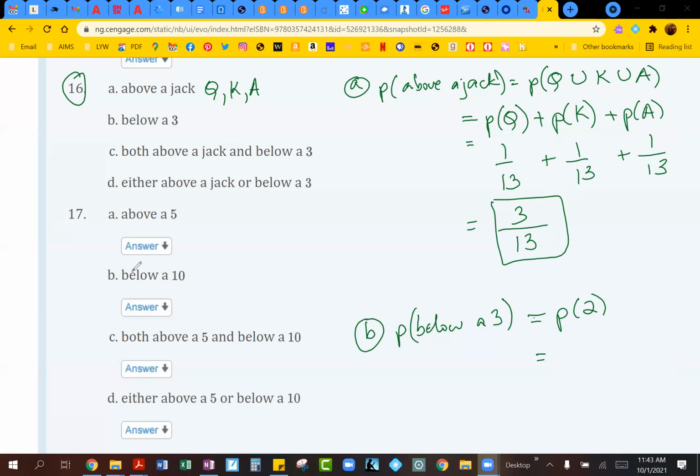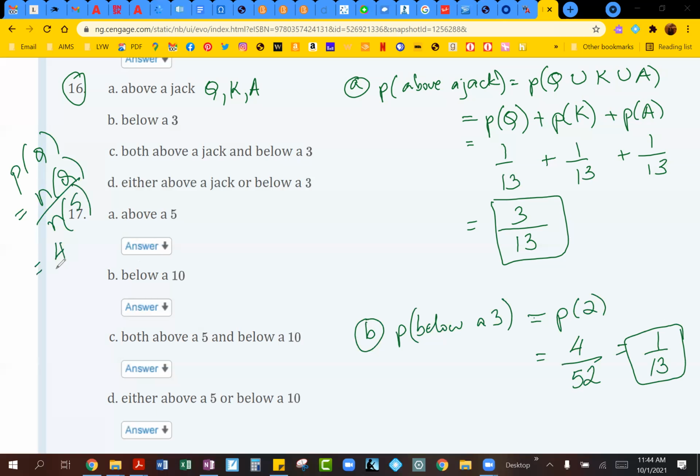Because again, they're not telling us a specific suit. So obviously it means all 4 suits. So same thing, out of 52 cards, 4 of them are going to be 2s. So again, it's going to come down to just 1 over 13. So yeah, very nice, Brandon. And actually I erased that, but let me go ahead and put that in here so we know how we are doing our calculations. Okay. So let's see, this is below a 3.